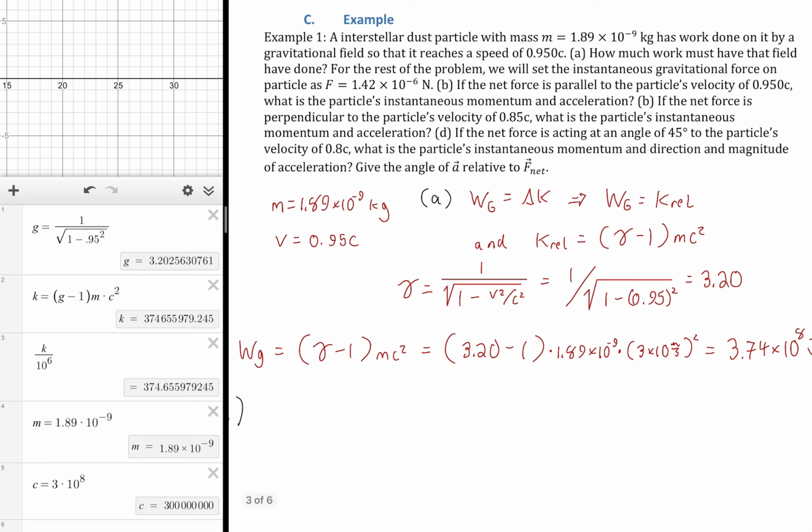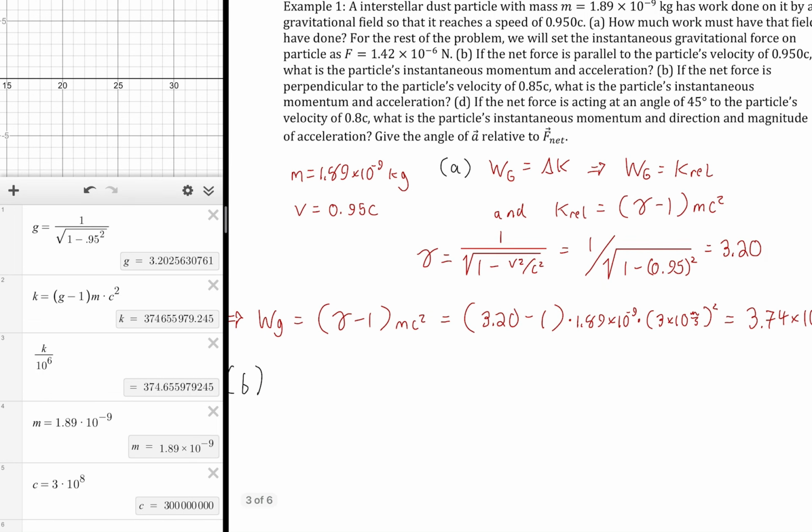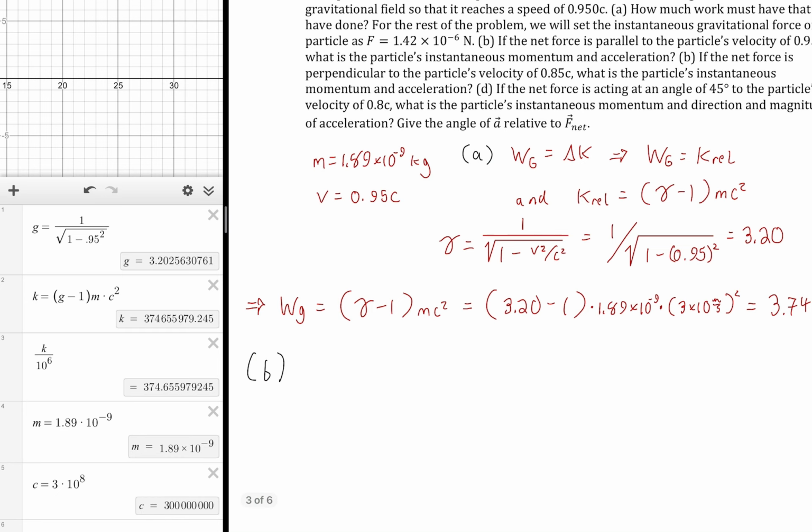So if we consider that, in the case where things are parallel, what do we have? Well, we've got an acceleration. There's always two forms of acceleration. So relativistic acceleration, we'll write it like this. There are different ways of coming at this, and I think this is a helpful way of thinking about it.